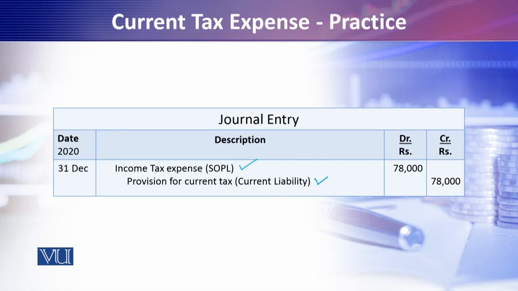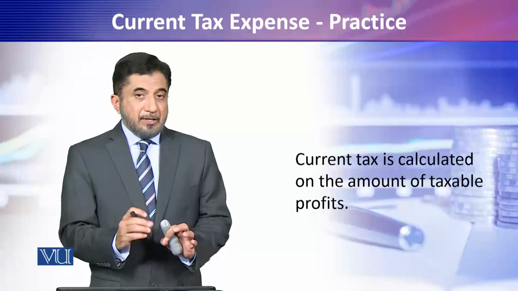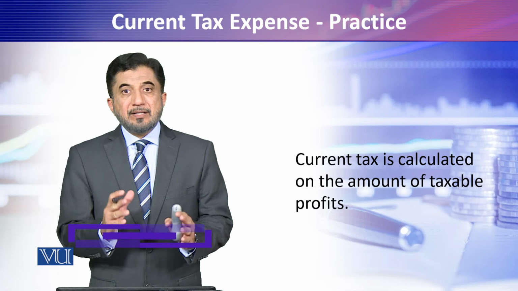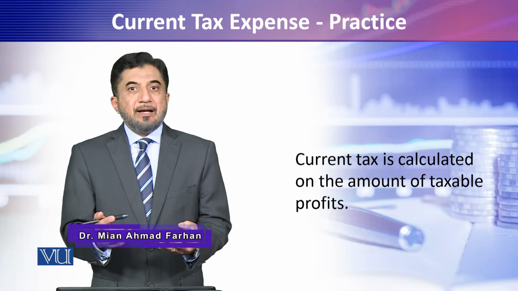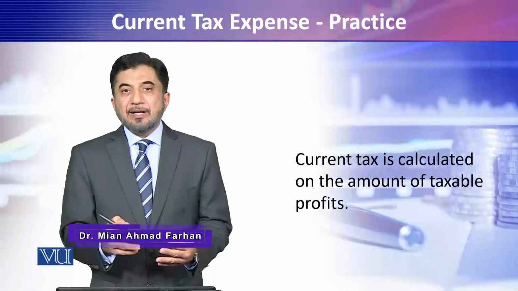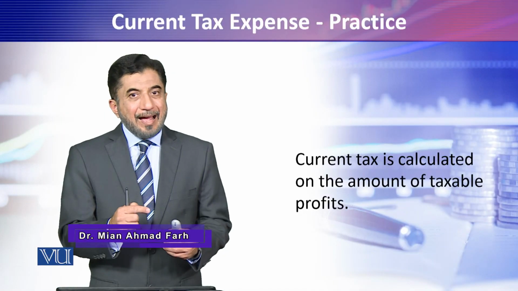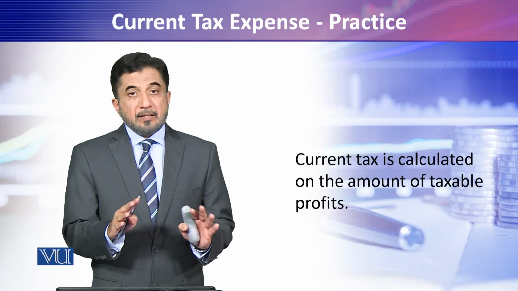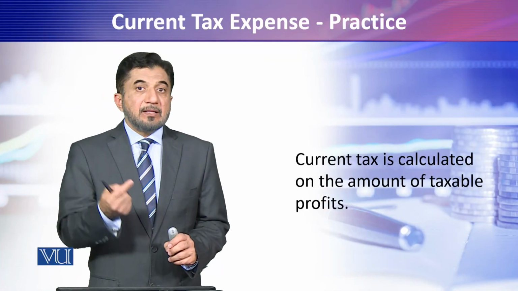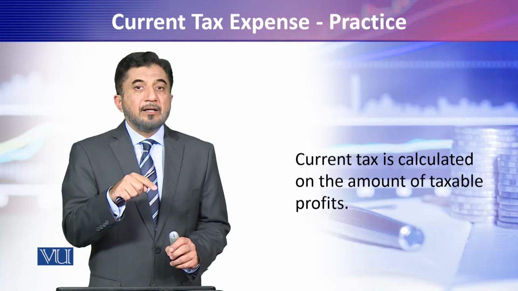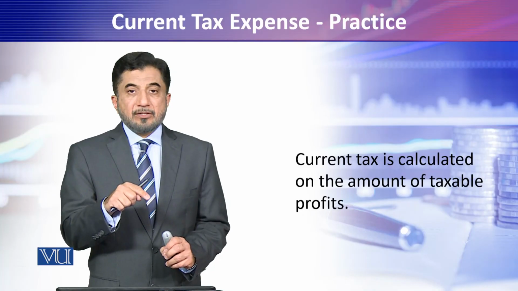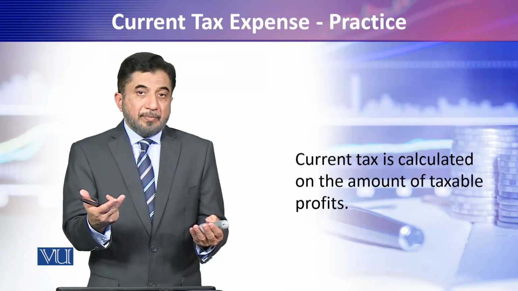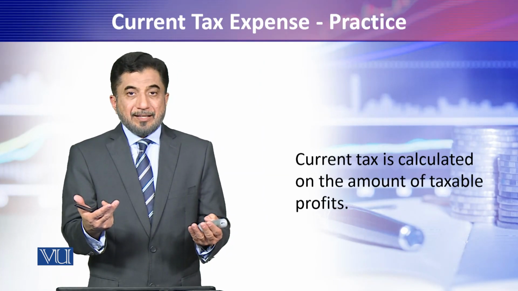वेल, करंट टैक्स की कैलकुलेशन के बारे में जो बात हमें जहन में रखना है वो क्या है कि करंट टैक्स इज कैलकुलेटेड ऑन द टैक्सेबल प्रॉफिट्स फॉर द ईयर, एंड टैक्सेबल प्रॉफिट्स आर कैलकुलेटेड बाय एडिंग बैक द एक्सपेंसेस व्हिच आर नॉट अलाउएबल बाय द टैक्स अथॉरिटीज एंड सब्ट्रैक्टिंग द एक्सपेंसेस व्हिच आर अलाउएबल बाय टैक्स अथॉरिटीज in replacement of the expenses which were not allowed. ये इसका एक rule of thumb ज़हन में रखिएगा. Thank you.